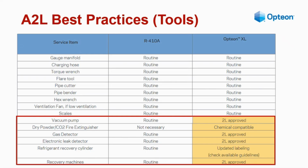However, if you use an electronic, you want to make sure you have something that shows R454B in there. Most of the ones that are out there have it, but if you have an older system that doesn't have it, then get a hold of the manufacturer of the gauges and see if they can get you an update. As far as the analog gauges, once again, pressure is pressure. You can convert that pressure to a temperature. You just wouldn't be able to use the little pressure temperature scale on the dial itself. You'd have to get a new gauge for that.